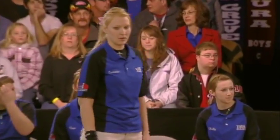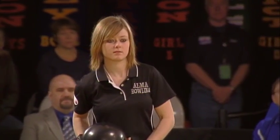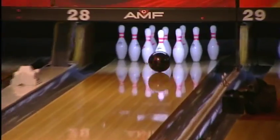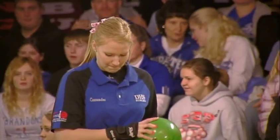We'll get into the lane condition thing here in a little bit because bowlers are always intrigued by how the lanes are oiled or conditioned. And sometimes that affects where they have to play in the lanes. But most of these ladies go pretty straight and direct, just like that. Kendra Soderholm with the strike. She was the bowler of the year for the Alma Cardinals and picks up the first strike of the match.